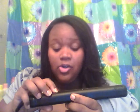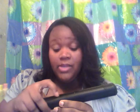This is good. It's got an on and off switch, and it has the actual measurement of how hot it can get. Some people don't have that, but this one does. And I put it on the 10. It gets hot enough. But the only thing bad about these cheap hair irons is the peeling. And you don't want that. Why? Because it then burns your hair. So you heard it from me. I know what I'm doing is wrong, but hey, got to get my dollars' worth, because this Andis was $15.